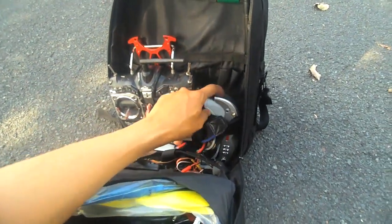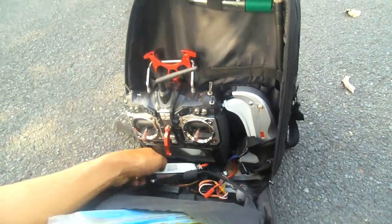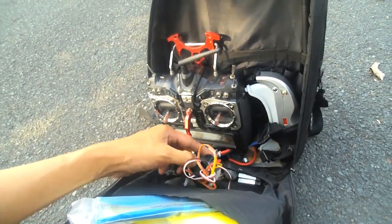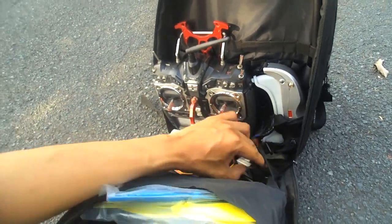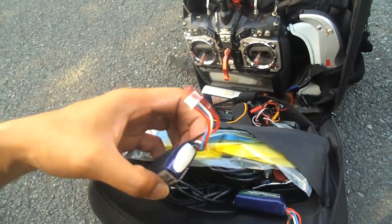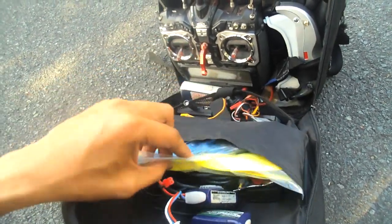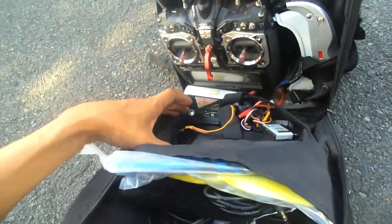We have my goggles, right? Some batteries down here. I have a night flying camera and an FPV camera. Also have extra GoPro batteries. I have batteries here for the transmitter, video transmitter, and the goggles, right? Some extra propellers and some other stuff there.